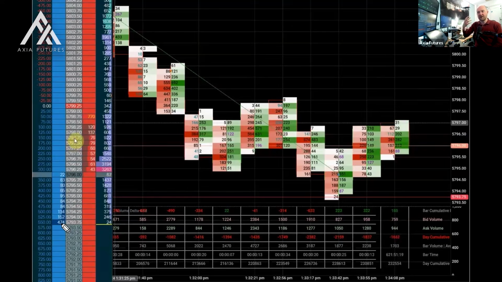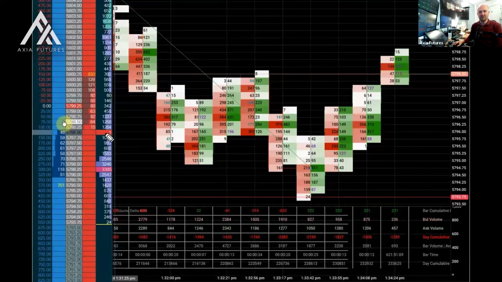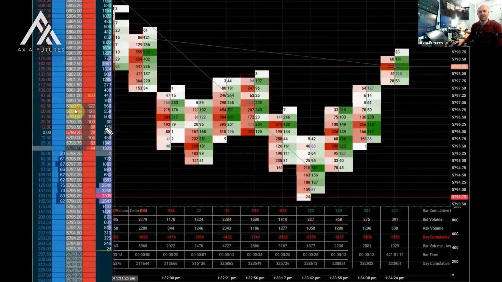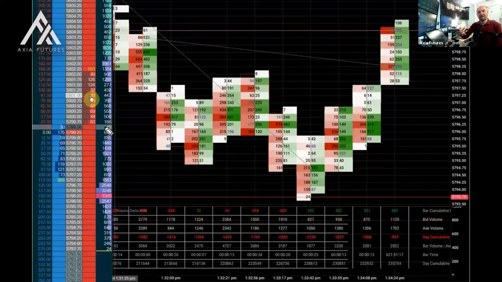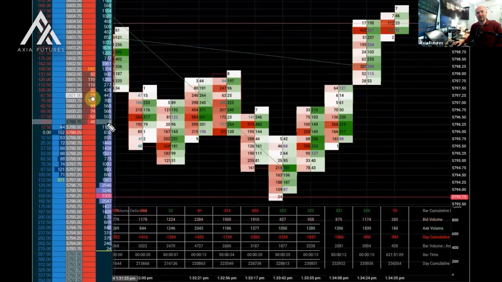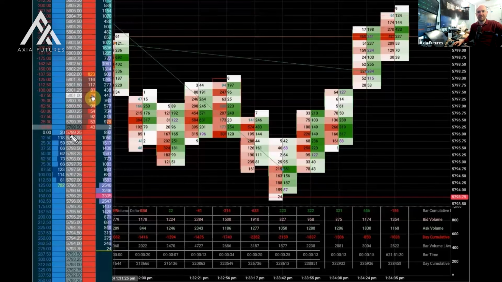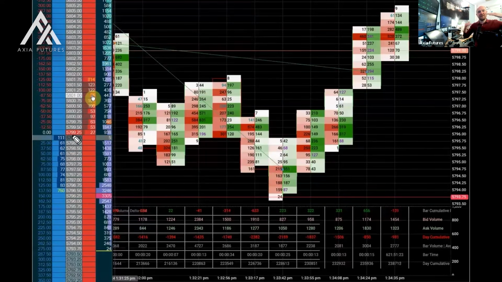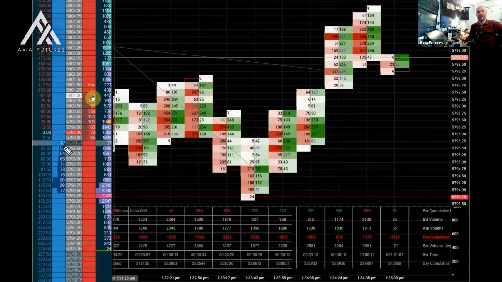Now, for those who are not entirely sure how the ladder works, what you're interested in is this number on the right. This is your last traded quantity. These are market orders. So when someone comes to buy at market, what that's showing is up in here. So that is somebody in this instance trying to buy into the offer. As they buy into the offer, it gets cleared out, bids can then move up. So that's ultimately how a market auctions. If you want to buy, you can either buy at market and hit the offer, or you can wait. But if no one sells into your bids down here, you're not going to get filled.